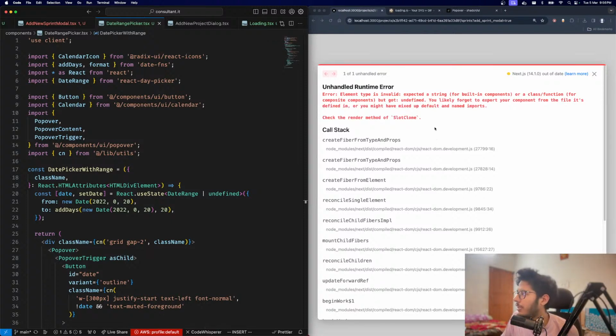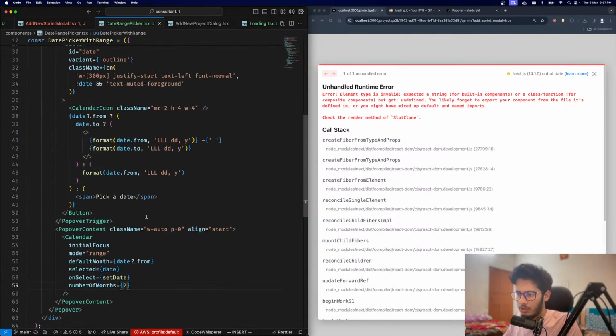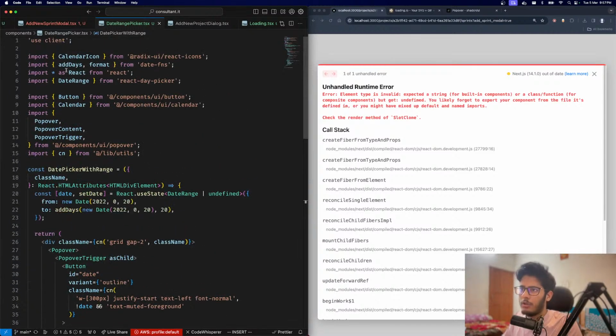Element type is invalid, expected a string. Check the render method of slot clone. What do you mean by slot clone? We don't have that. Pretty weird. Oh, this is required to be a client component.